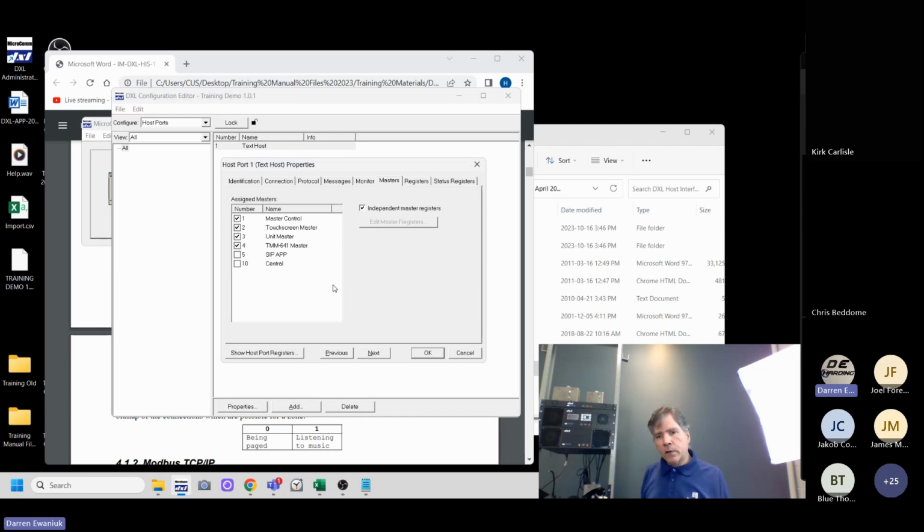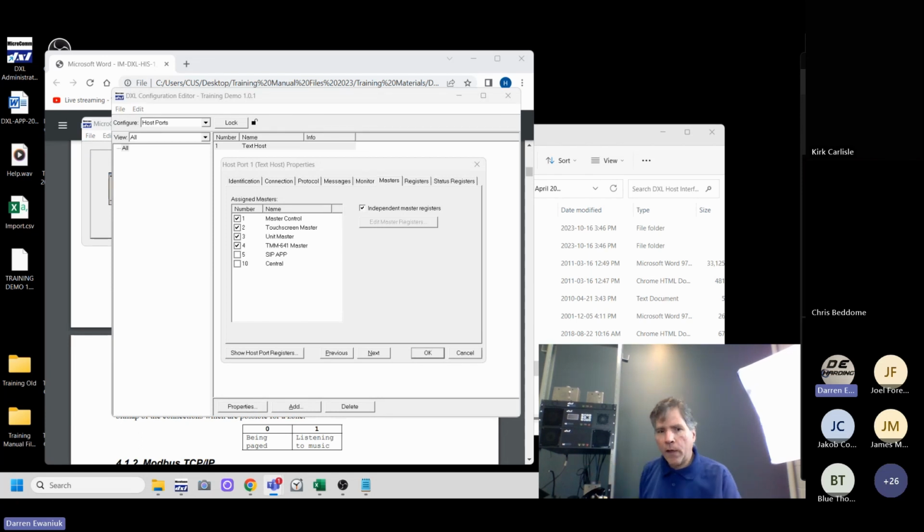This might be commonly used when you have the workstations directly controlling the intercom system without having to go through a server, without having to go through a PLC. So that's the other extreme of things. You have one master per host port, or one host port per master.